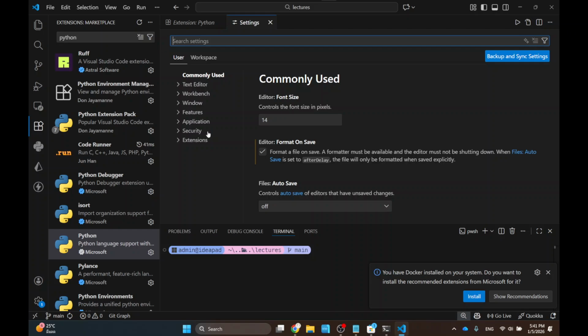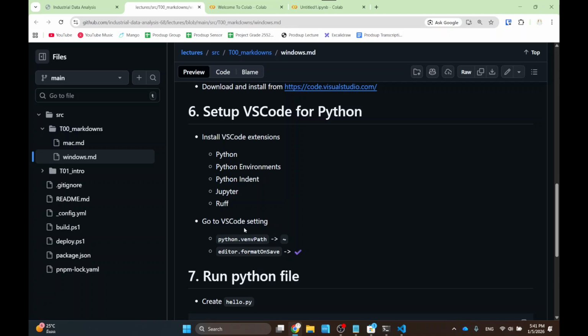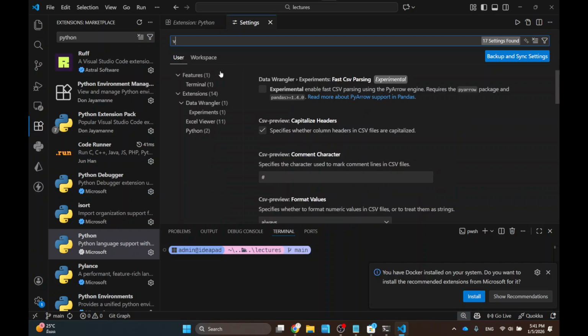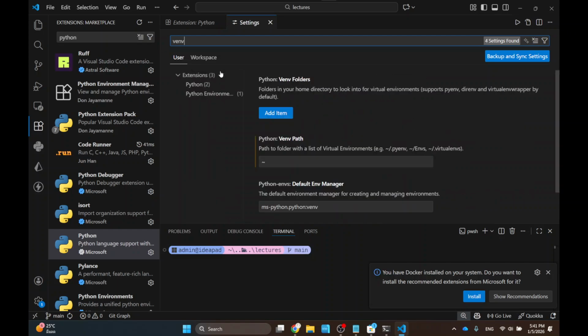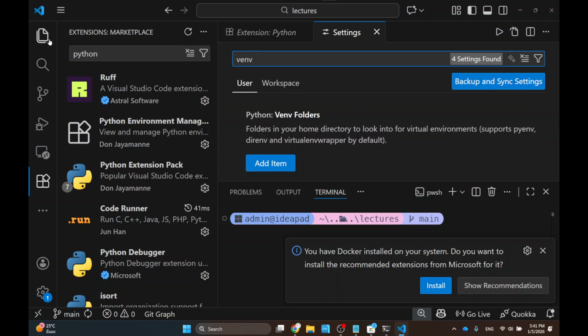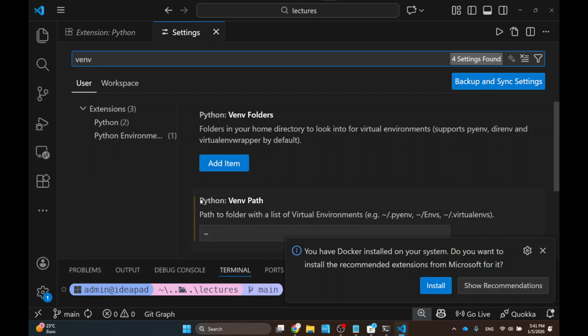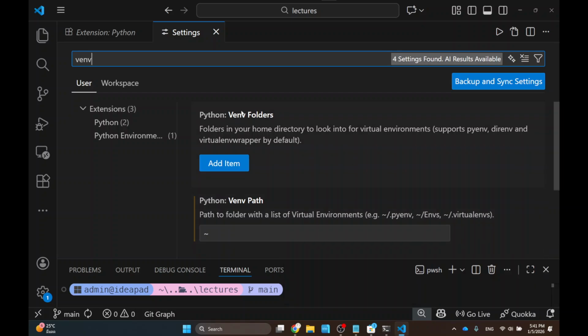And we're gonna search for this keyword right here. So you can search for V-E-N-V. Okay, like this. If I search for VENV, you should have a setting that's called VENV path.